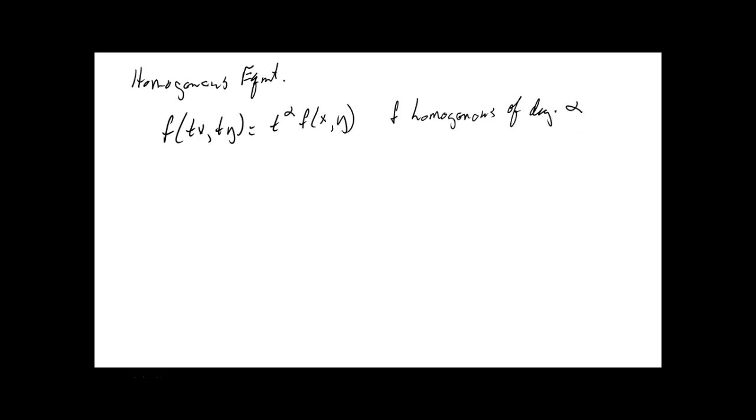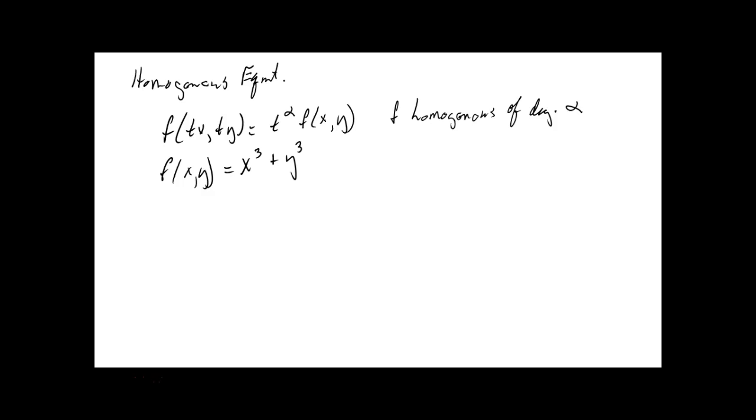Now, to me, that definition is yuck. What in the world are they talking about here? Then they give this example: f of x, y is equal to x cubed plus y cubed. Let me put it a lot simpler for you. If the degree of every term in the equation adds to be the same, it's a homogeneous equation of that degree. This is degree 3, that's degree 3, so that's homogeneous of degree 3.